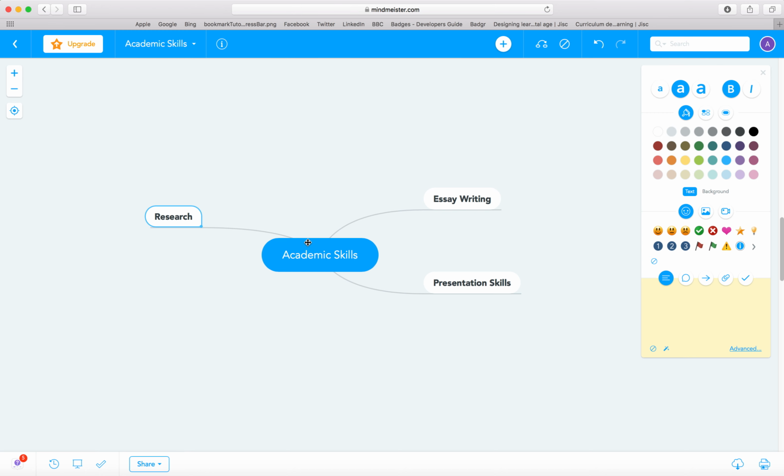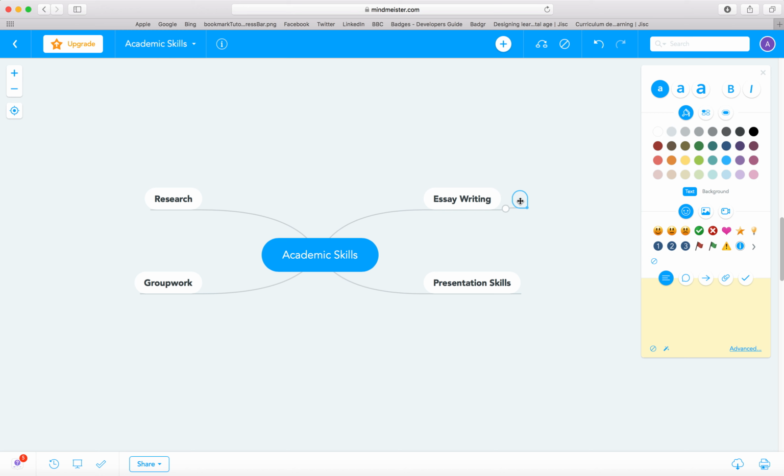And then we go back, highlight the main block in the middle, and we could do another plus. And here we're going to do, so I highlight the block, add another idea arm. I'm going to type in group work. So we've done our first level of information that's actually coming out. We can then do a second tier of information, and to do that you just highlight the node and we then click additional idea, add an idea.